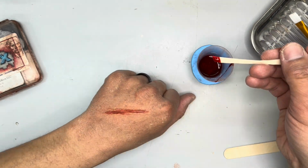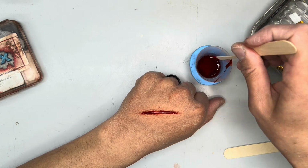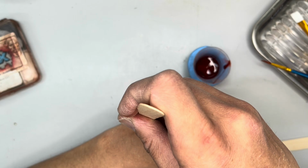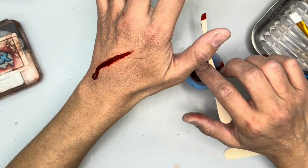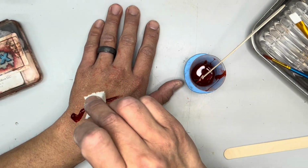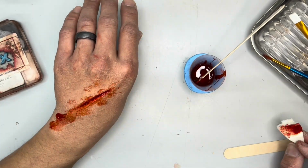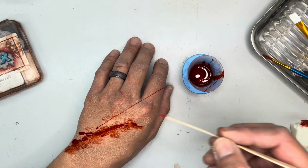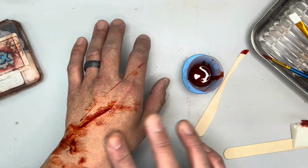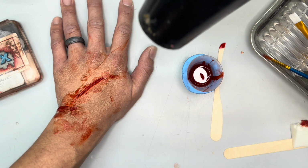Then I'm using the blood. This blood is called Fleet Street Fresh Tone. I'm using gravity to let the blood go. Then I'm using the sponge to make it a little bit messier. I noticed that some artists tend to put more blood, but it's not necessary if you do the makeup right. And let it dry.